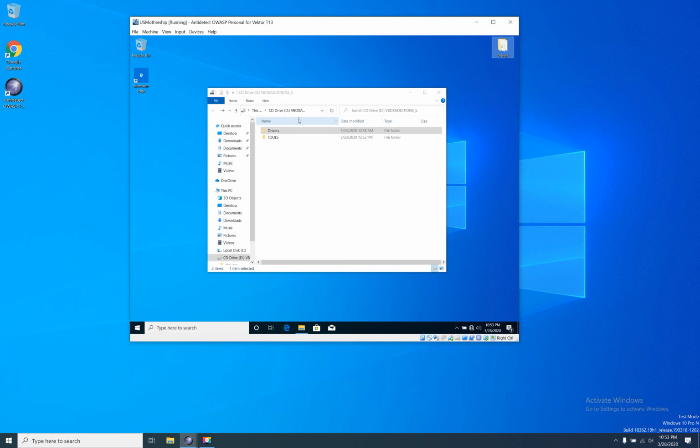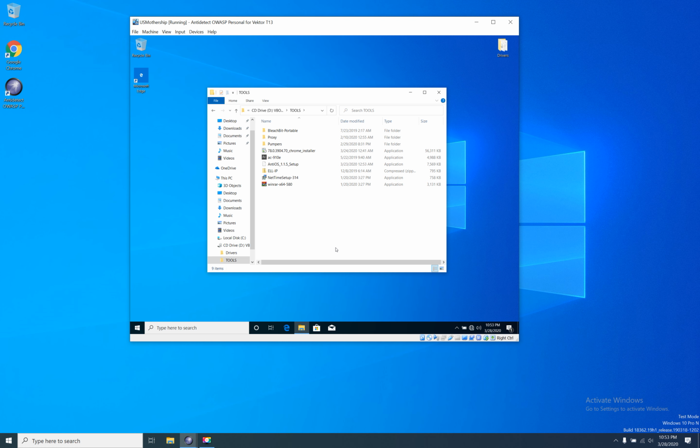And now I will explain to you what kind of software is inside the tools folder.